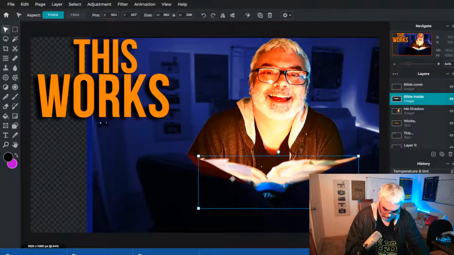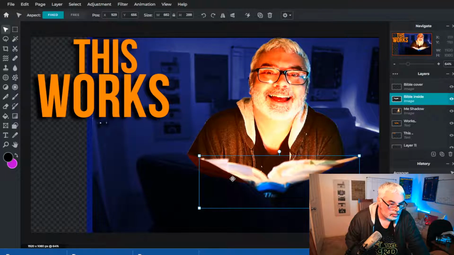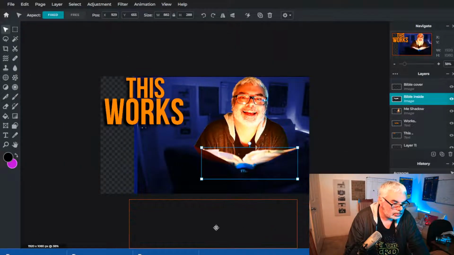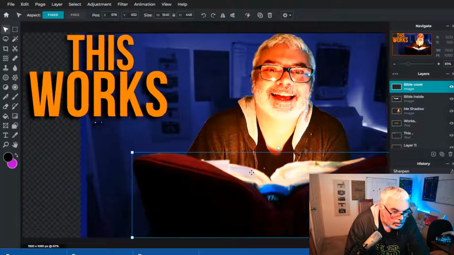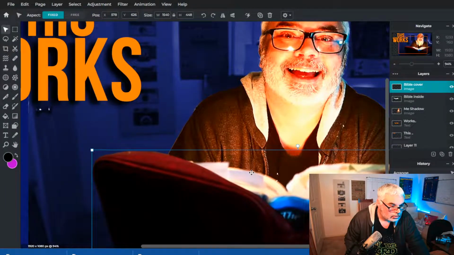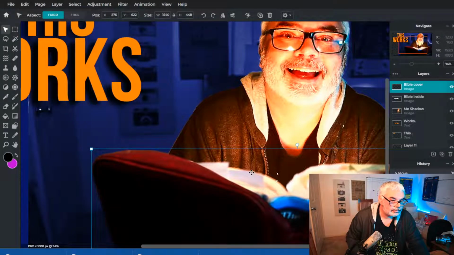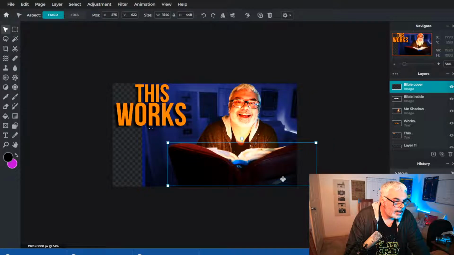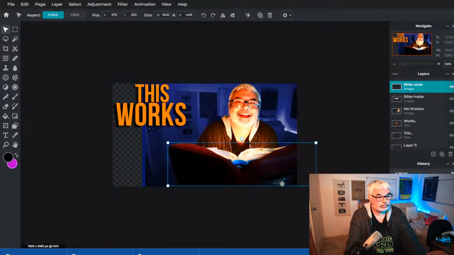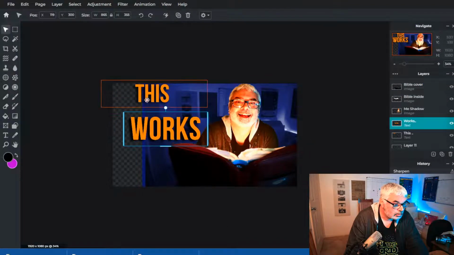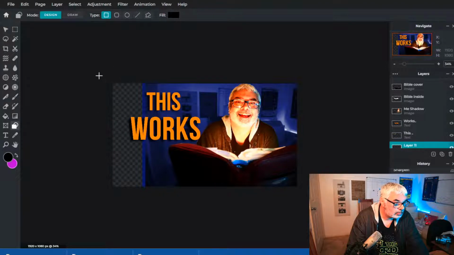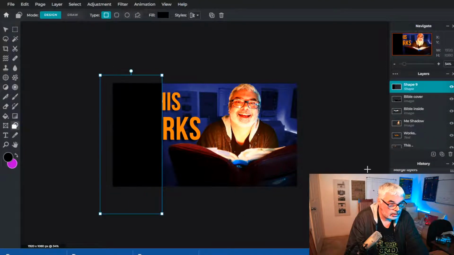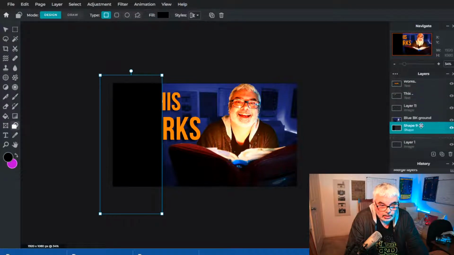This is the tricky bit, because I want it to just be in the right spot. And then we come over with this. Am I in the right spot again? No, we can go up a bit, that's fine. And then we will fill with some black. Put that in the back.